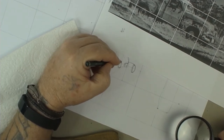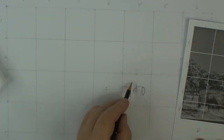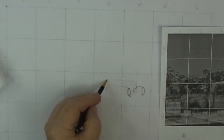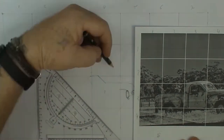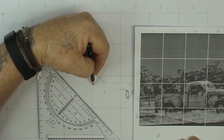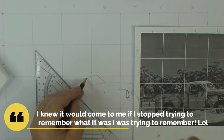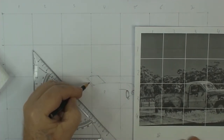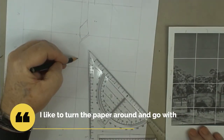I'm trying to see a bit clearer on the actual grill, using my microscope. No, magnifying glass. I do use it from time to time, and it does help to see the smaller details, because there's only so much you can see from a reference photo. You never ever see all the detail, I find anyway.